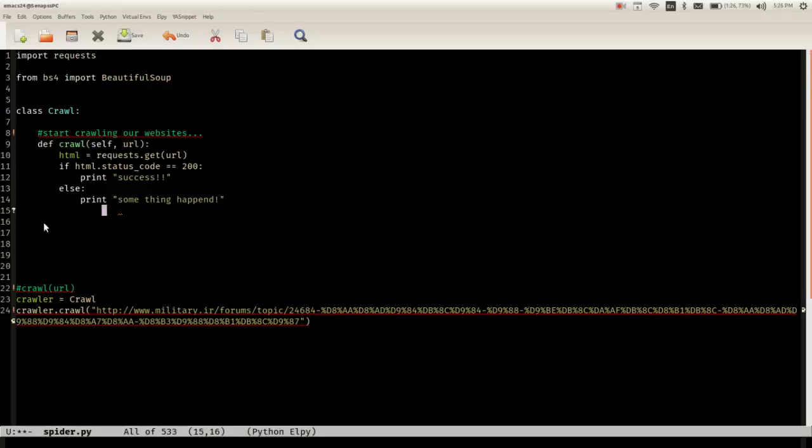I'm sure this is a typo, but I don't know why it's doing this. Crawler is equal to Crawl, crawler.crawl this URL, then give it a URL, then request the get the URL.